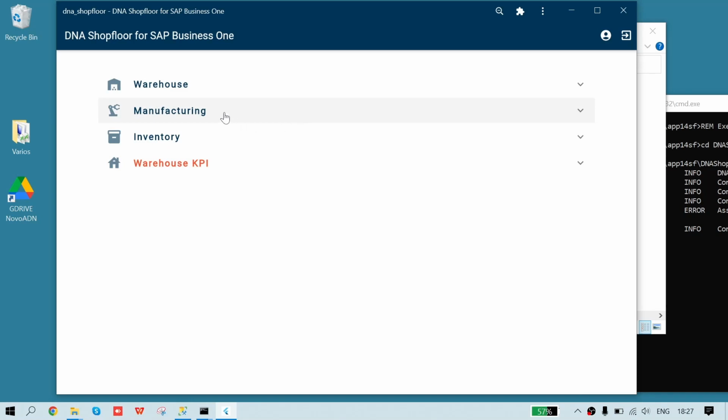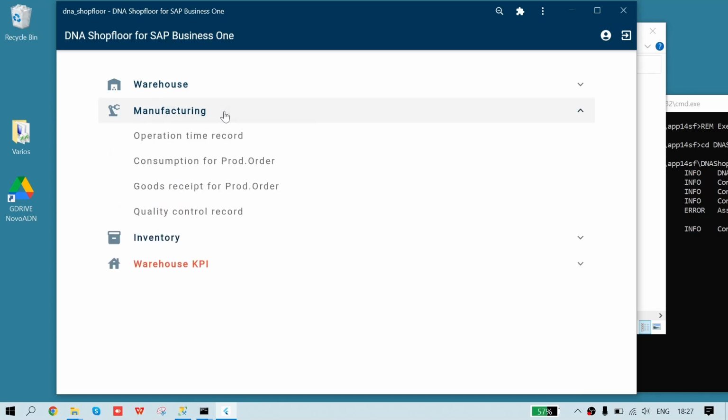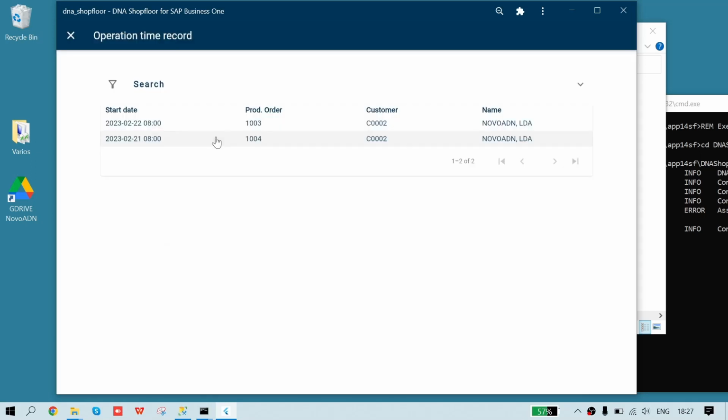So we select the manufacturing main menu that we'll see in today's demo and select the first option, which is operation time record. This option allows us to record the time taken for us to execute a specific operation in a production order, and the system shows us all the available production orders in SAP Business One.